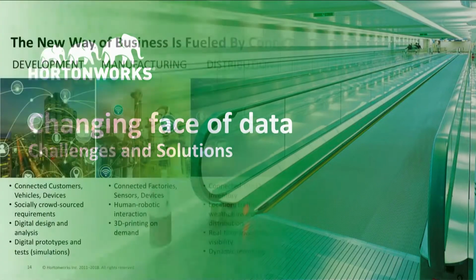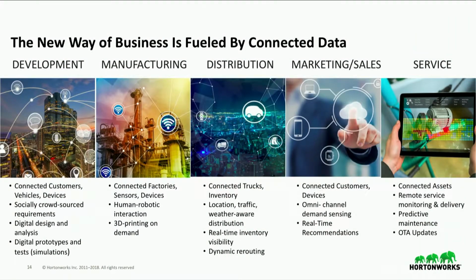So with that said, let's talk about the current landscape today, right? We talk about an architecture of multitudes here, where every single vertical that you are in has different notions of connected architectures. We talk about connected cars, connected factories, connected ecosystems, and whatnot. So everything has a notion of IoT in it. Even if you don't call it IoT, the fact is that you have data coming in from the edge, data coming in from various types of streams, and then you're combining that with your data at rest.